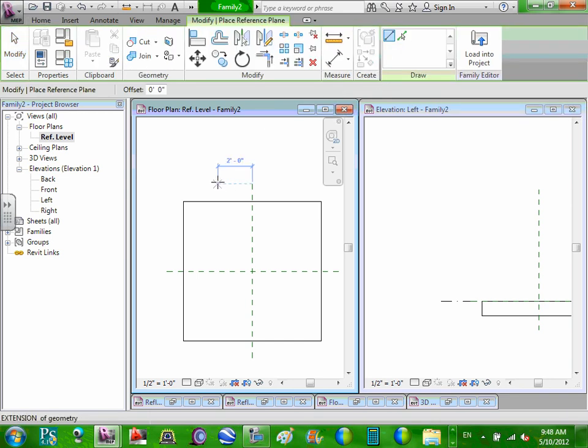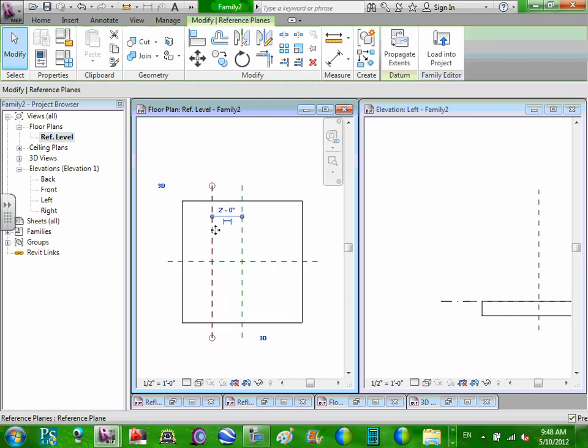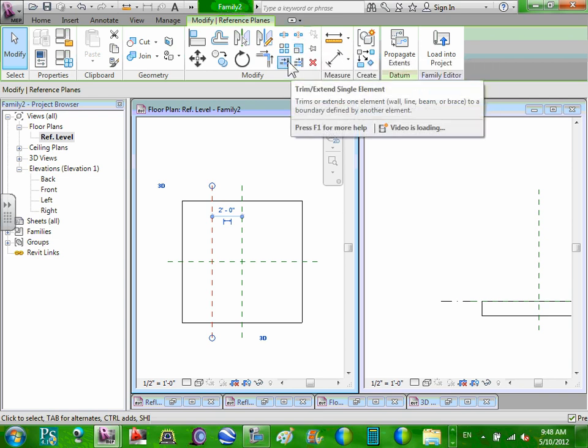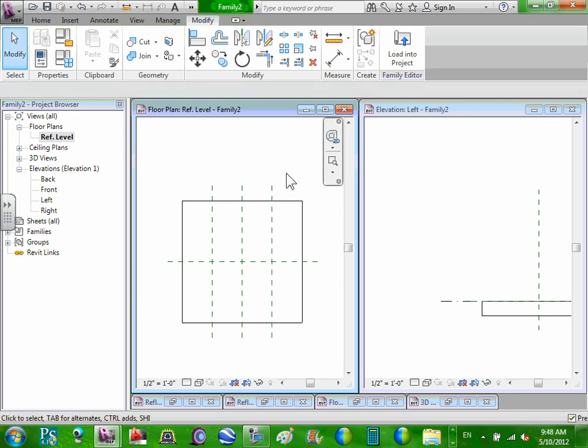Reference plane. You kind of grab that. You mirror it. So you can kind of see we've got our length of the fixture. That's what's going to fit in between here and here, but we also need a width of the fixture.